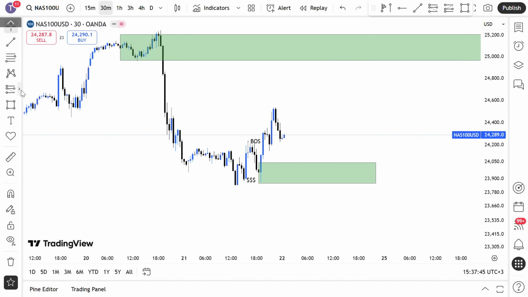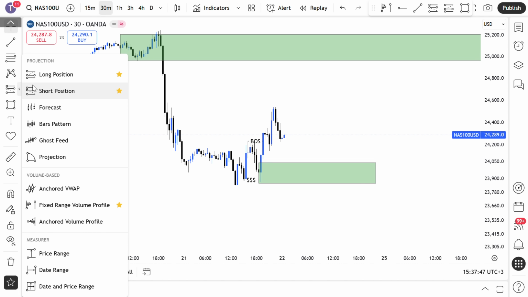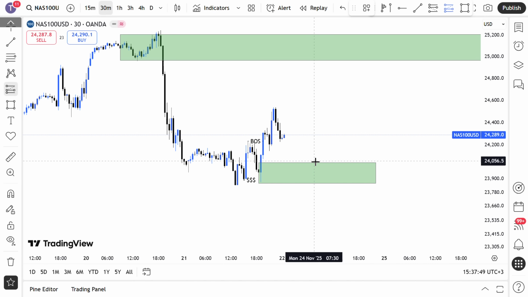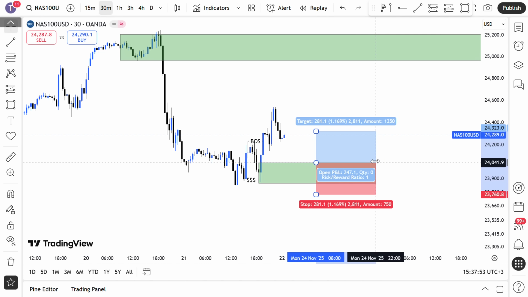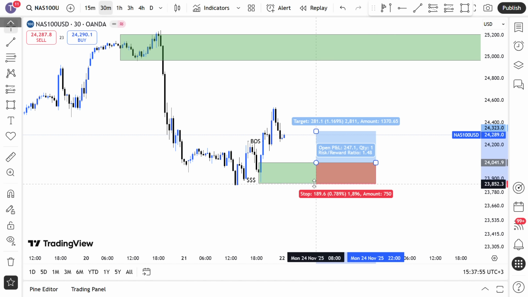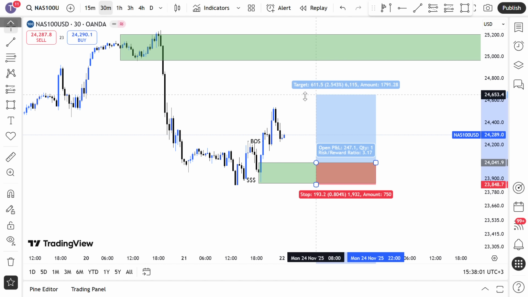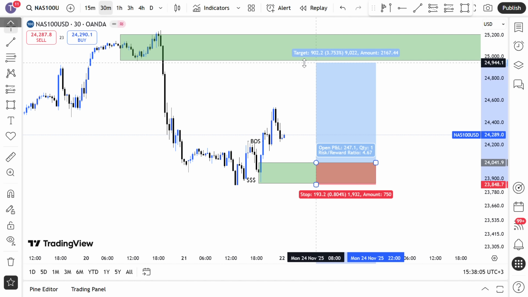Although the trade can be very risky because this is a counter trend. So this is my point of interest. I'm going to look for my buying opportunities from that area. My stop loss just below that point of interest, and then the first take profit as always 1:3 risk to reward ratio, and then the full take profit is at that 4 hour order block.